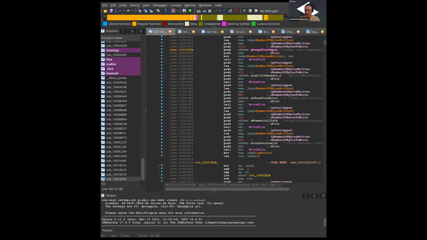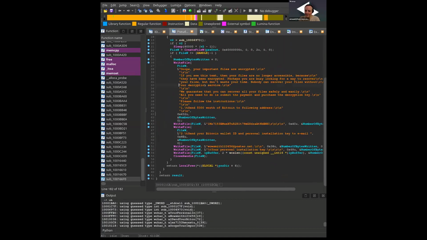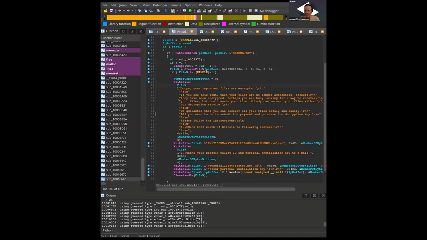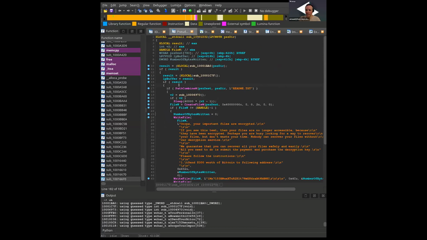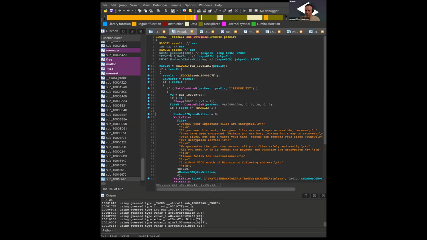So I will be jumping to some code, and here I am inside of a function that is in fact referencing all of those. Send your Bitcoin, then Wosmith, this is an email address, your personal, blah blah. So I will want to decompile this. I will press Tab, and here we go. I end up with a nicely formatted function that appears to be presenting the user with the invitation to send some Bitcoin. I will therefore rename this function display ransom message. That sounds like a fair name for a function like that. And while I was doing that, of course, Igor was not idle. So let's see what he's been up to.